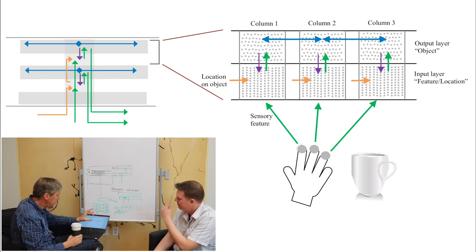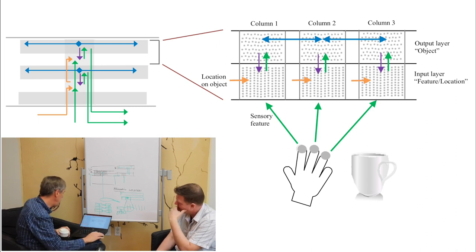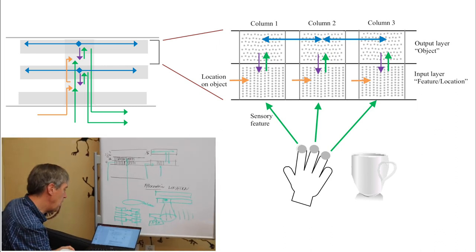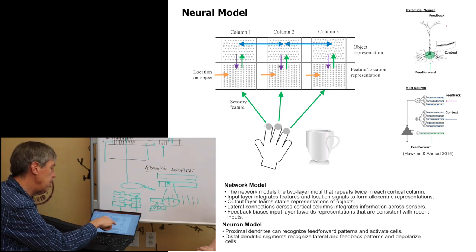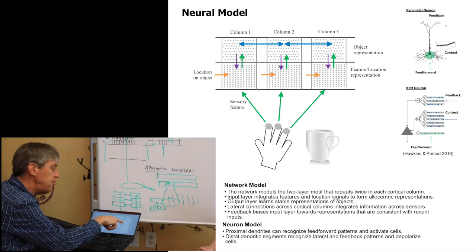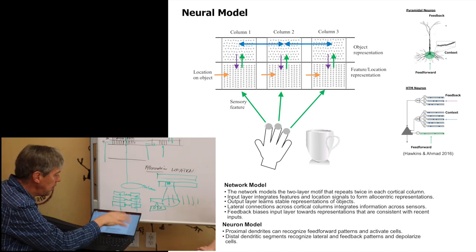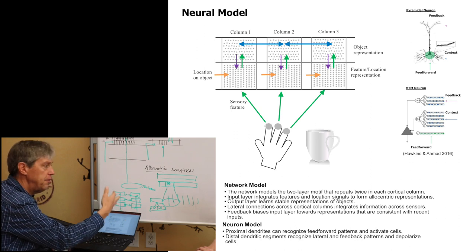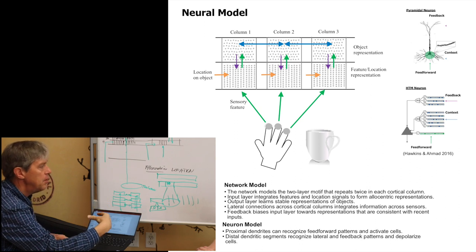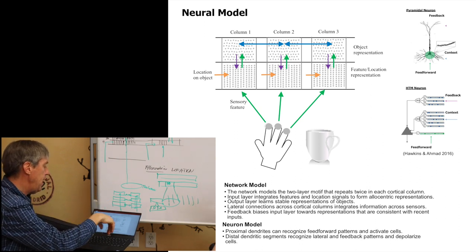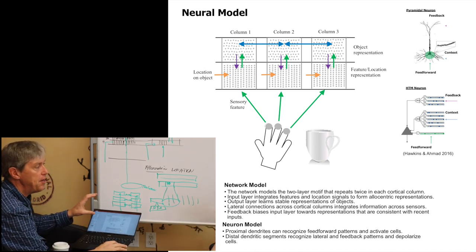So this is the basic idea and this is the basic circuit. We've tested this extensively. If we go and look at this next figure in the slide deck here, just to remind you that we're building all of this using HTM neurons. So this is key. So we didn't have to reinvent the neuron. These are these neurons where we're now including apical dendrites. We didn't really use them very much before. And that's the feedback. That's the feedback from the upper layer. And then the basal dendrites. It's always been in the diagram. We haven't really, these models now require it.